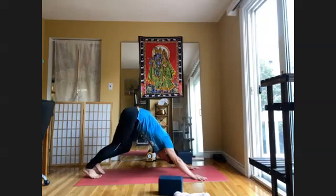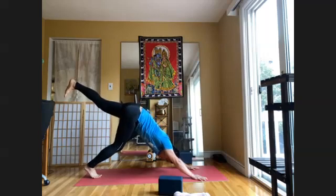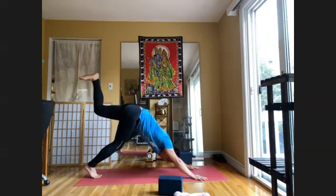Bring your feet together. Inhale, lift your left leg up. Keep your left toes pointing toward the ground, so your hips are still even. Pull your left heel toward the left hip bone. Inhale, re-extend. Twice more like that. Pull left heel in.